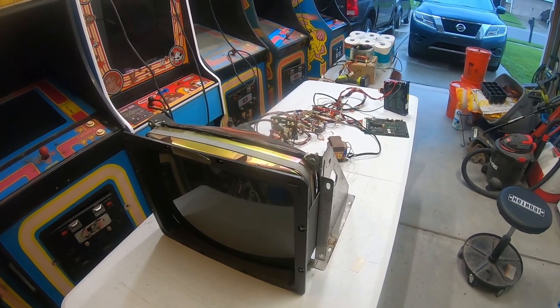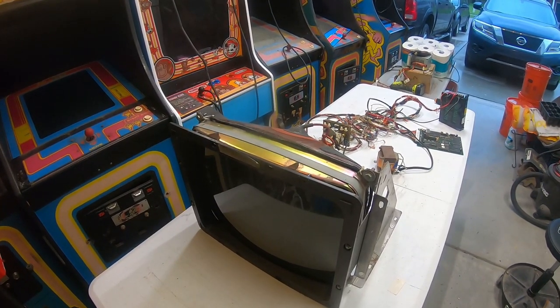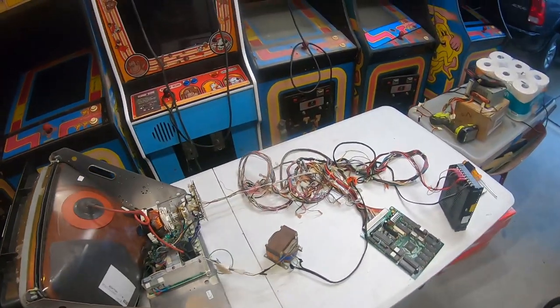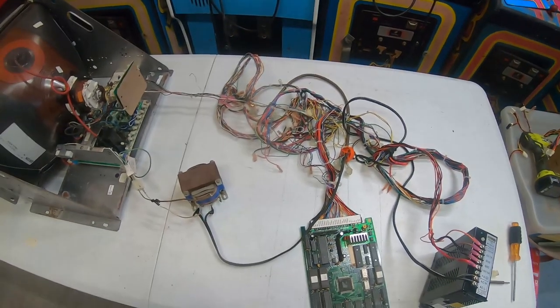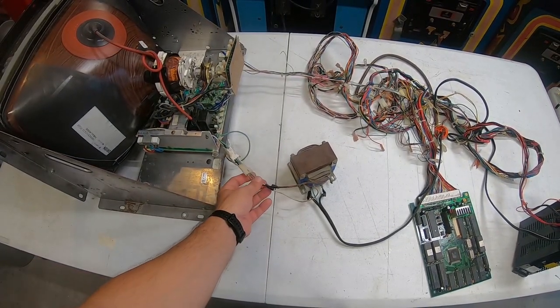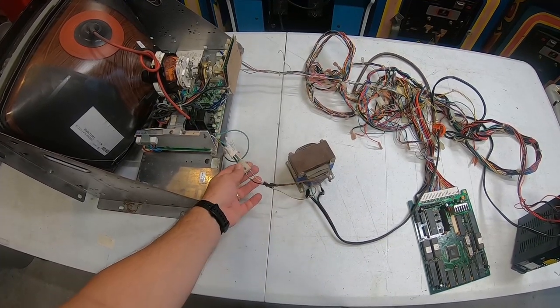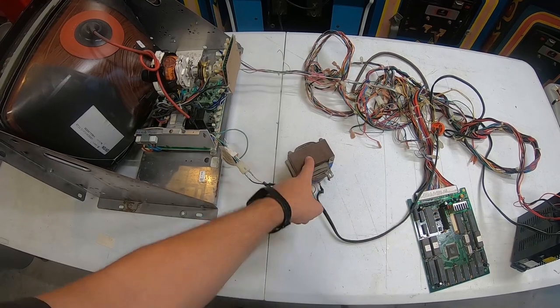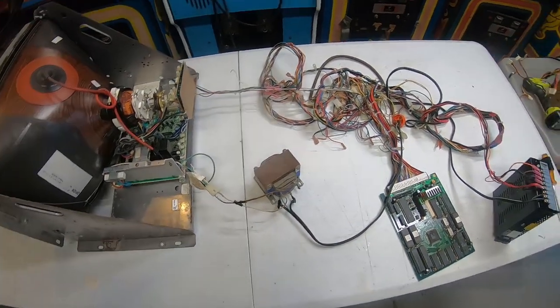So I'm going to set the camera over here so you can kind of see the screen. All I'm going to do is apply power to the jammer board first — I'm going to plug in the switching power supply. Once that's up and running I'm then going to plug in the isolation transformer which is going to power the monitor. I am going to put a glove on because I had to rig this all up — I had to pull pins out and kind of rig it up. I had to de-pin my power connector in order to plug it in because it didn't fit directly to this monitor, so I de-pinned it and I just have it temporarily plugged directly in. Power is coming into the isolation transformer and power coming out to the monitor.